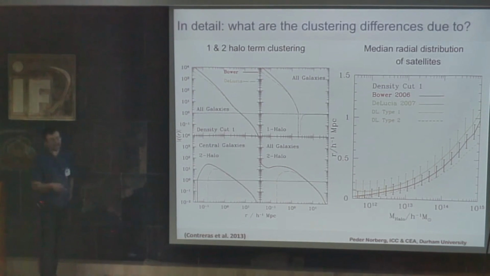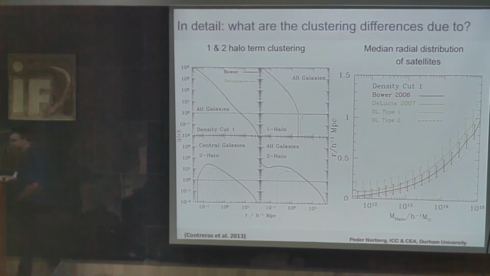This is all galaxies, but only from the 1-halo term. That means only galaxies living in the same halo have been used to measure the correlation function. This is the correlation function of the 2-halo term, but between centrals, and this is the all-galaxies 2-halo term. You can really see that they are very, very different between the models, especially in this panel here. That's important to remember, because it has an impact on how the galaxies live in your halos, and that's exactly what you can see here.